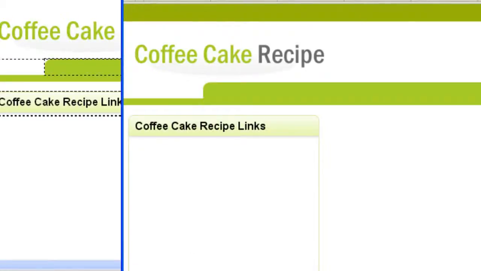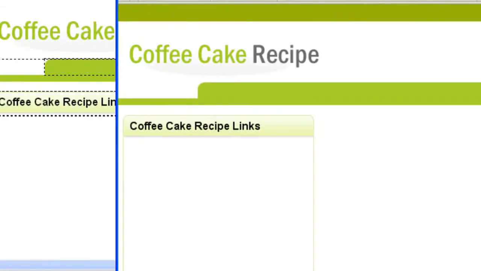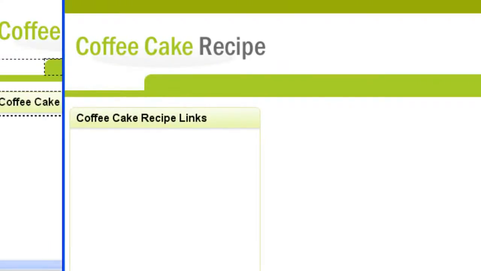And that's our first section in. So that's it for this tutorial. We're going to do a bit of copy and pasting on that section. We're going to get our links in and get ourselves formatted.